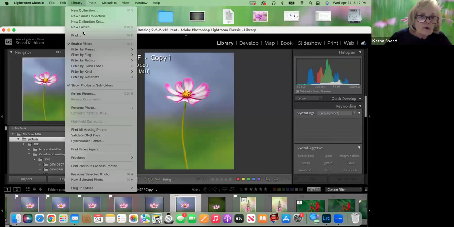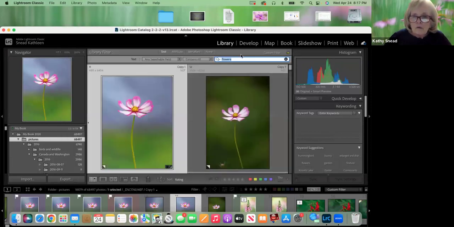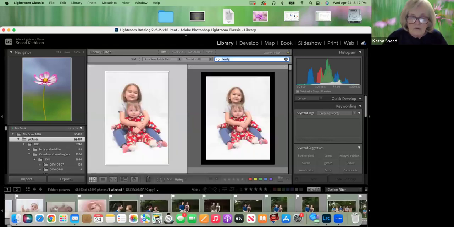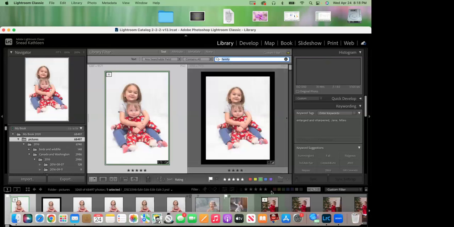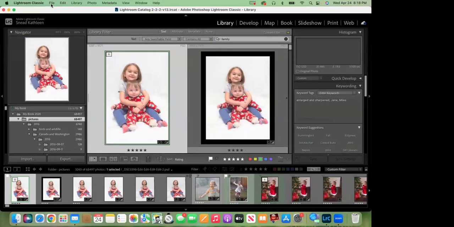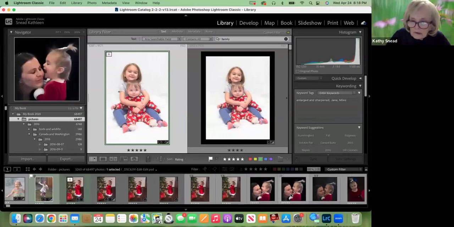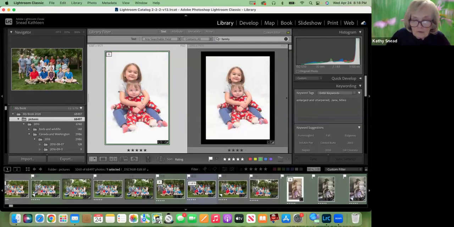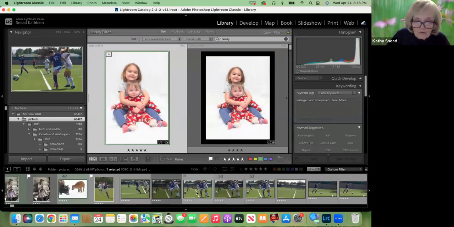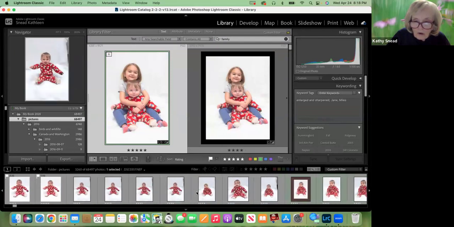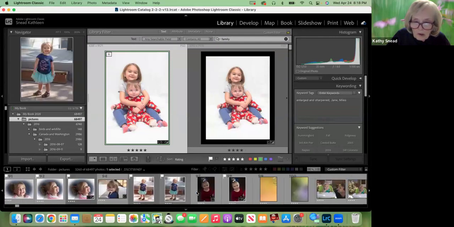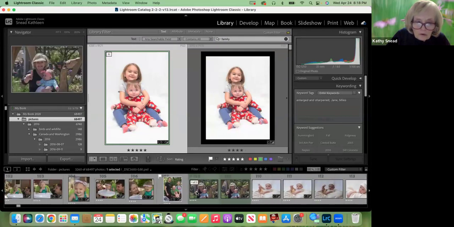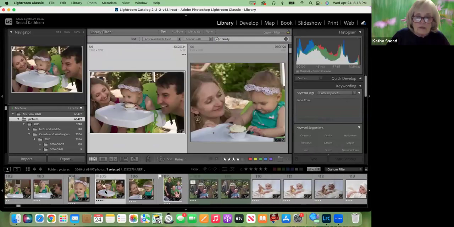Okay. Library, find. We want to find family. We'll find a family picture, sure to have more than one person. Aw, there's the kiddos. Okay, let's get several people. You don't want the wedding. I did this family wedding thing, and it takes forever for it to figure out all the people. I want like 3 people. There we go. 3 people, mom, dad, and kid.